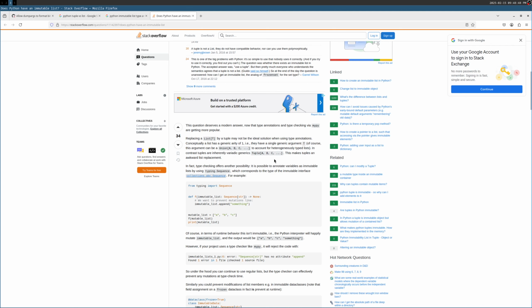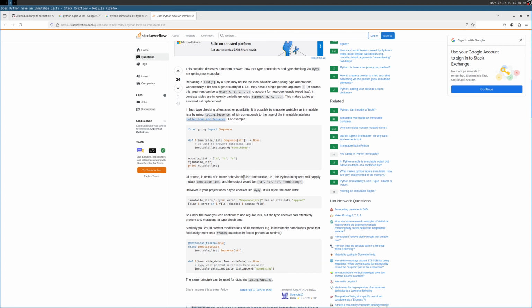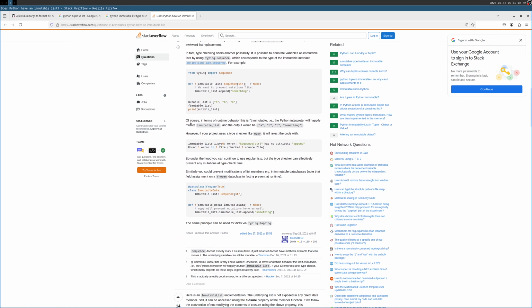May not be the ideal solution when using type in. Which corresponds to the type of the immutable interface. Collections.abc.Sequence.